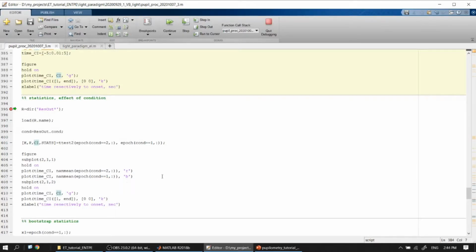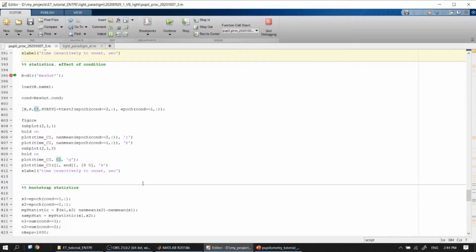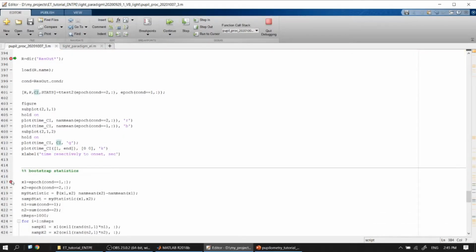Let me remind you that those are the brighter and less bright stimuli. And we do another t-test to compare those two conditions, condition 2 and condition 1.